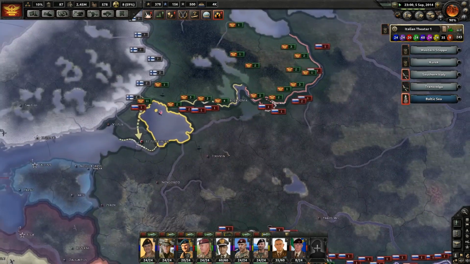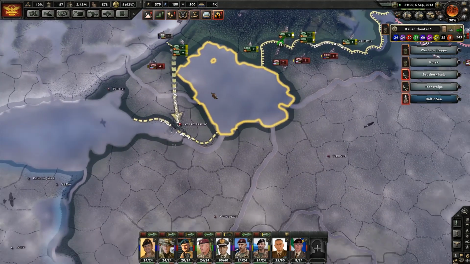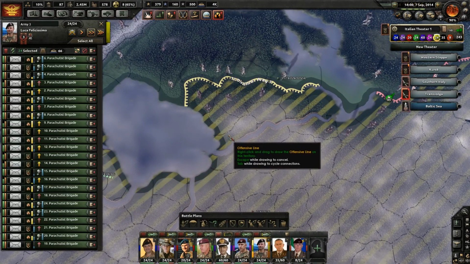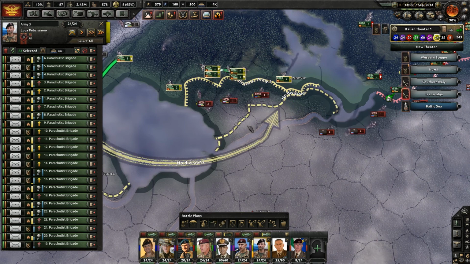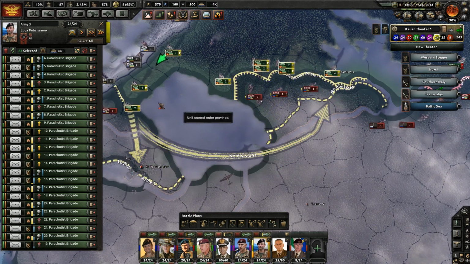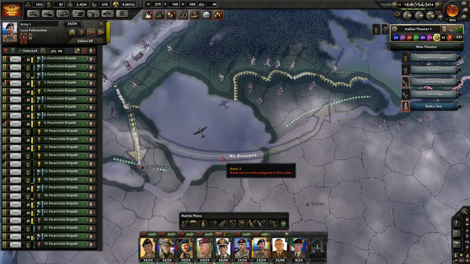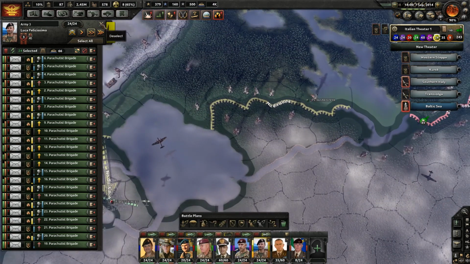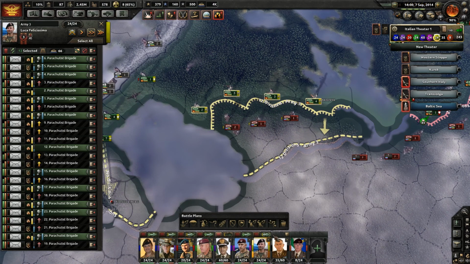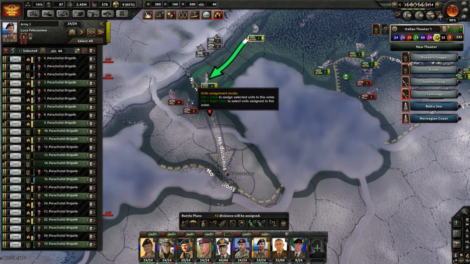Alright, our Marines have achieved their goal. Can you guys maybe push up to this river and get this over... Oh, that's just dumb. No divisions. What? There we go. Oh, now I got no divisions on this one.